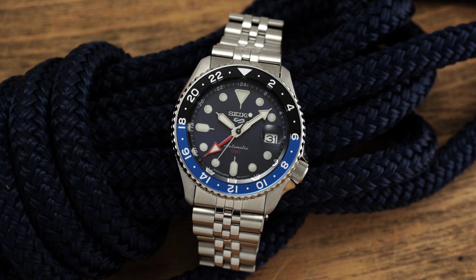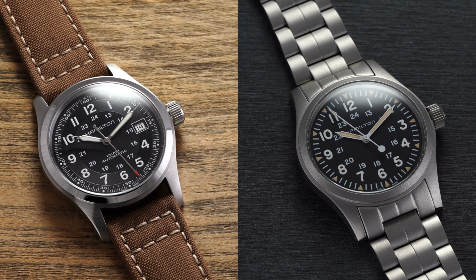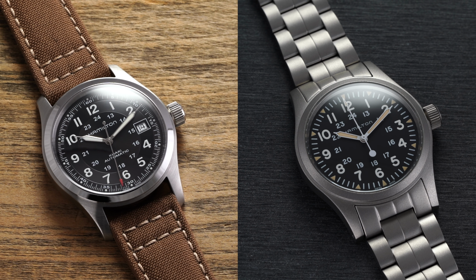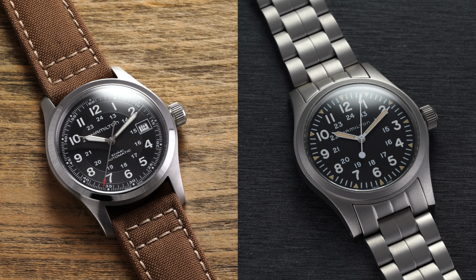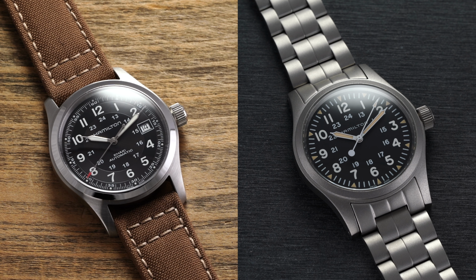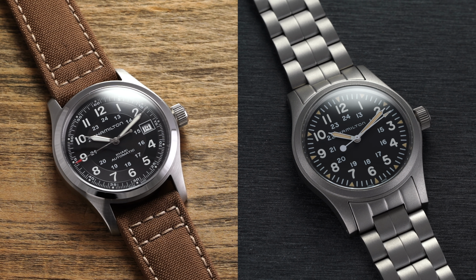And then finally, looking at one other takeaway, the automatic Hamilton Khaki Field substantially won out way more of the votes than the mechanical. I think that makes sense, 100 meters. I think that's probably a bigger upside. I think a lot of people also like an automatic movement compared to a hand-winding mechanical. And then maybe some of the faux markers on the mechanical maybe isn't as much of what people are going for compared to the more contemporary looking automatic. But all right guys, that is the tournament here today.